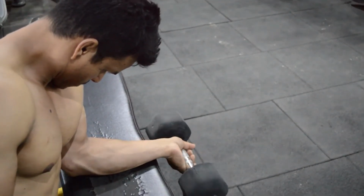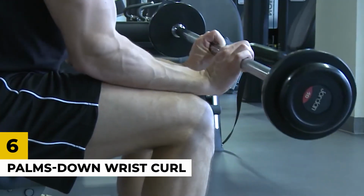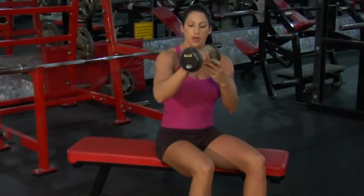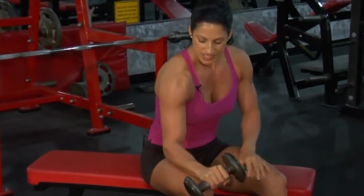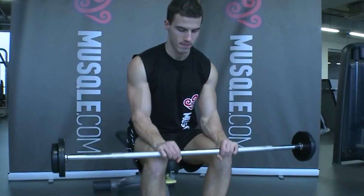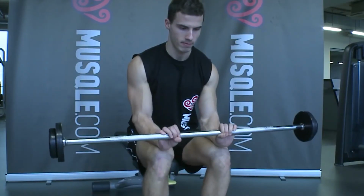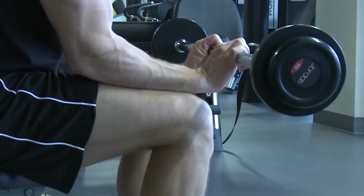The second exercise for forearms is the palms down wrist curl. The seated palms down wrist curl is an exercise that strengthens the forearms and is usually performed in 10 to 15 reps. Step 1. While seated, keep your wrists on your knees or a flat surface with your palms facing the ground, holding a dumbbell in each hand. Step 2. Keep your arms still as you raise your hands as high as you can. And Step 3. After a slight pause, return your hands to the starting position. Repeat this exercise in 3 sets with 15 reps each. Take a 30 second break between each set.